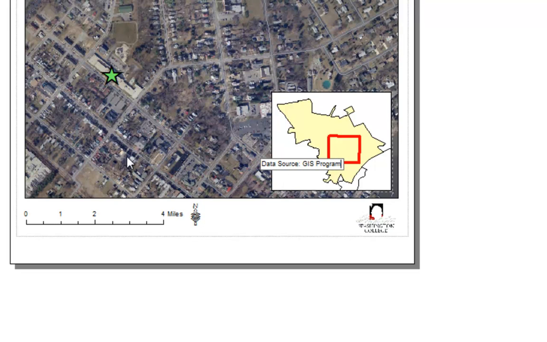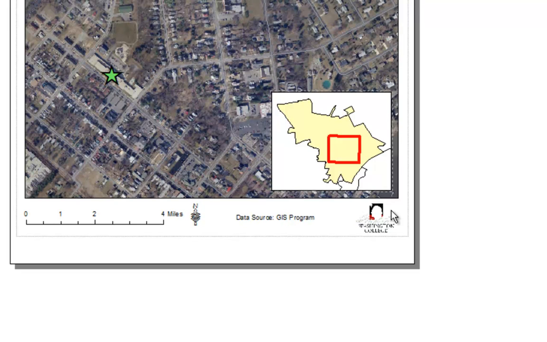Now, technically, the air photo came from the county. The dots we probably made. The boundary came from probably the State Highway Administration. So if I wanted to be totally accurate, I'd put all of that information in. But to save time, I'm just going to say data source GIS program. I don't really have to put the author of the map in here because I put my basically organizational logo. I don't need to get individual recognition for this map.